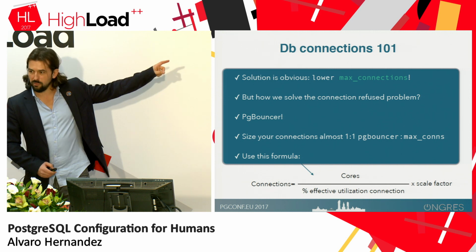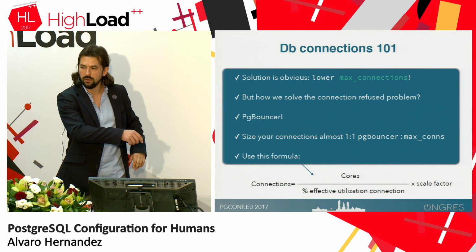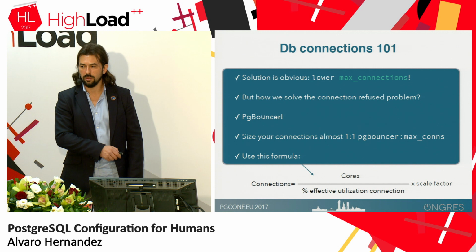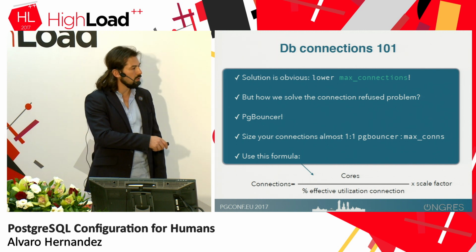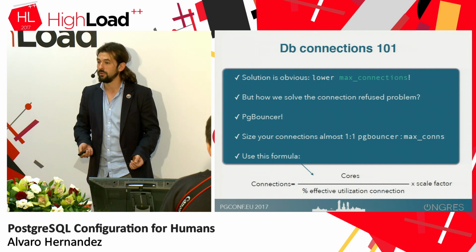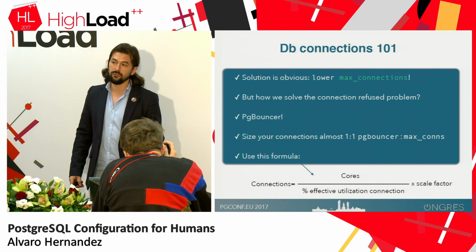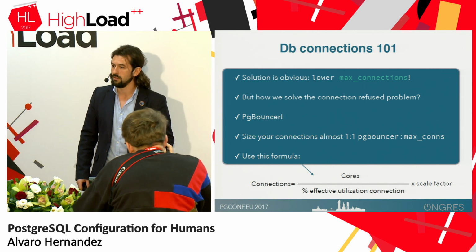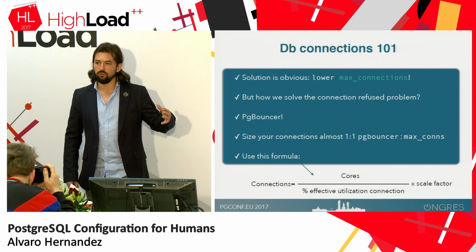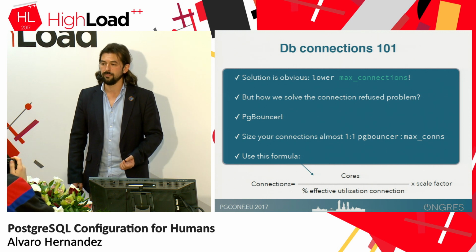24 cores. The previous benchmark was only 2 cores. Oh, the scale factor, you mean? No, if you would take 24 cores, right? Yeah. Okay, so if you have 24 cores and let's say effective utilization connection of 50%, this number will be 48. Then if you add a scale factor of, let's say, 2, that will mean 96. So that's probably like a good number, right? And again, connections will not get rejected because there will be PG bouncer in front of it.